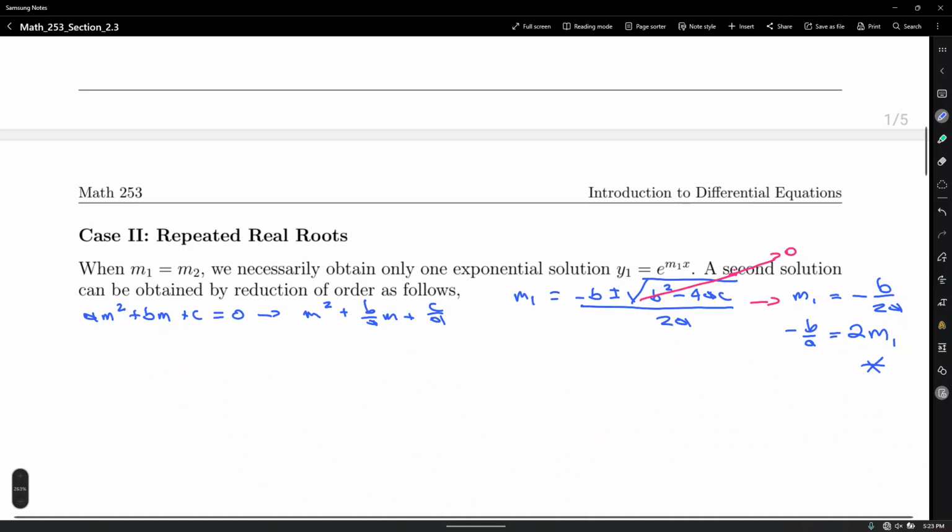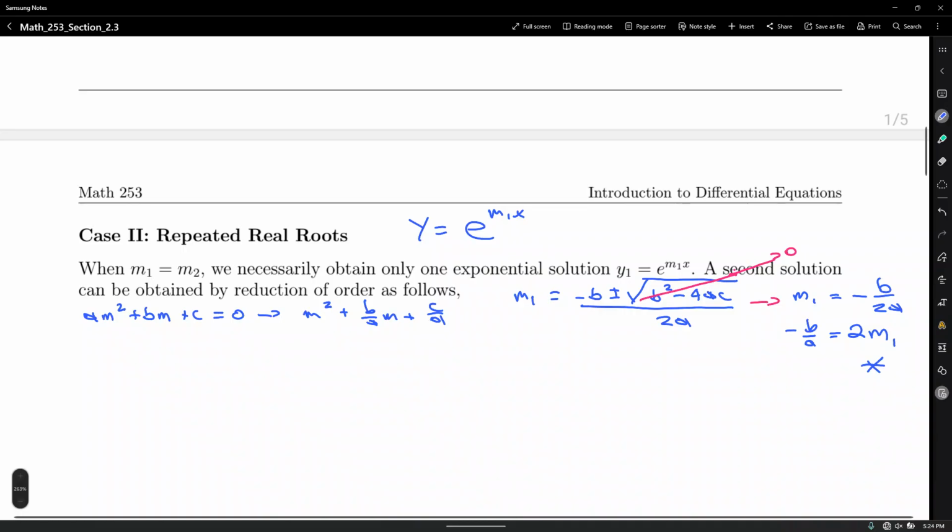Well, that means we will have one solution to the differential equation. y equals, what is that? e to the m1 x, right? Whenever we have a repeated solution, that's what we get. And again, we cannot just write the two of them together, that actually combines them together. That's going to be weird. The question here is, how do we get the other solution, knowing one solution? What do we do?